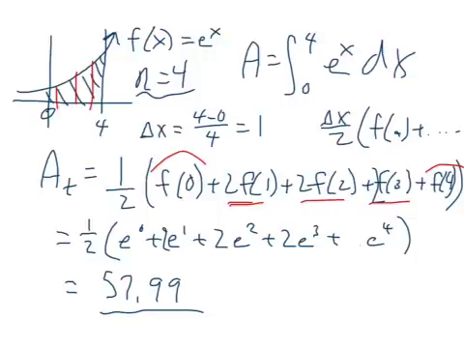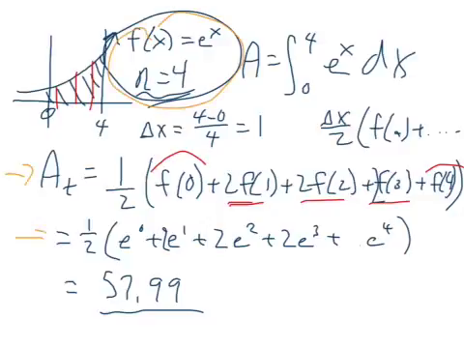And you can see what I want you to show on this. You write down your problem, the number of rectangles, show your setup with the f's, so your setup with the function plugged in, and your decimal approximation. So it's really pretty short. Let's try it with trapezoid rule now. Oh, I'm sorry, with Simpson's rule now.